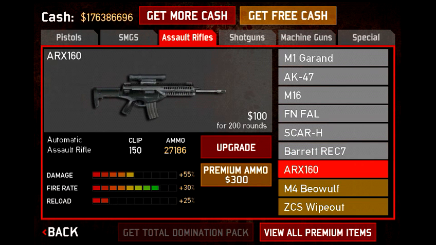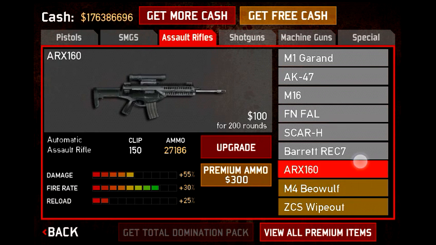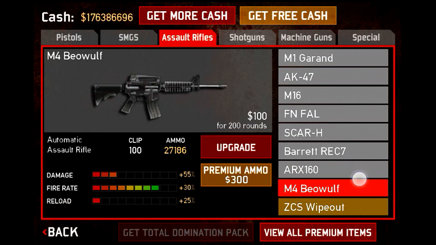The high damage of the ARX 160 is useful, high fire rate, but it's an expensive weapon. You have your two premiums, the M4 Beowulf. Personally, I don't like the Beowulf at all, because it's not as strong as the ARX 160.